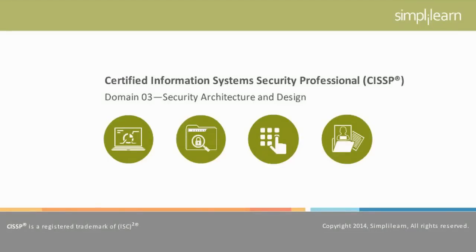Security Architecture and Design is one of the 10 domains of the Common Body of Knowledge, or CBK, for the CISSP certification exam. The first part of this domain covers the logical models required to keep the system secure. The second part covers evaluation models, which quantify how secure the actual system is. And the third part covers the hardware and the software required to achieve a secure computer system. The objectives of this domain will be discussed in the following screen.